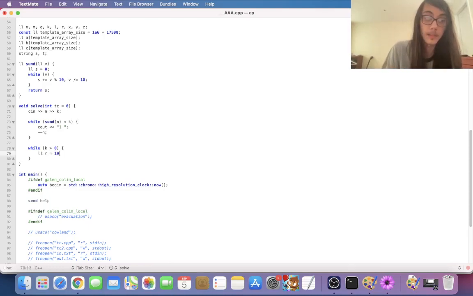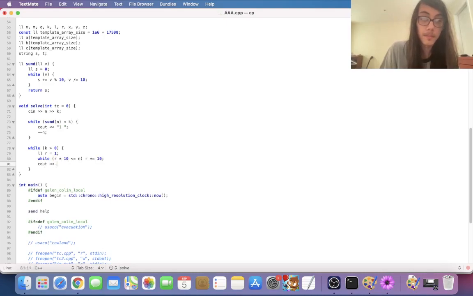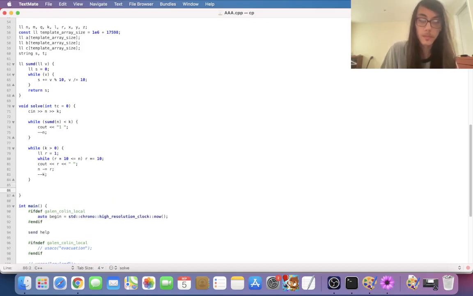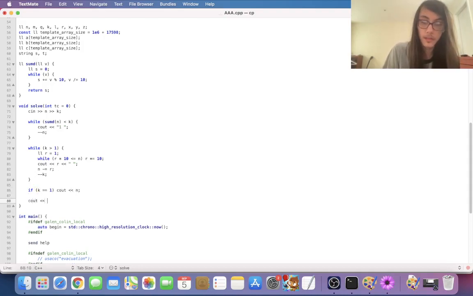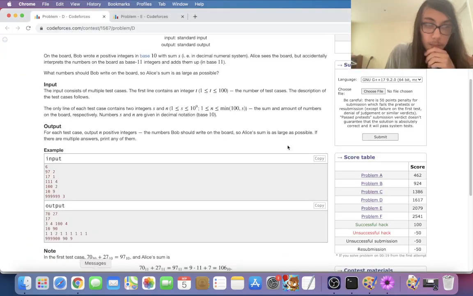So r equals 1, while r times 10 is less than or equal to n, r times equals 10. So wait, this should be while k is greater than 1. If k is greater than or equal to 1, cout n. I can explain this logic later too.